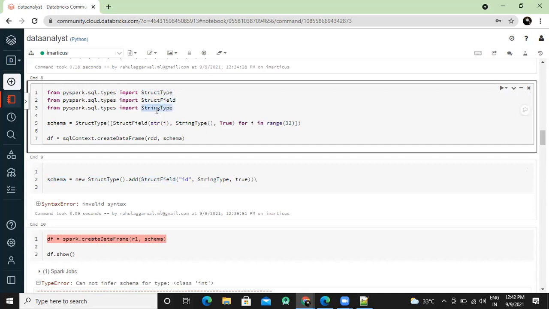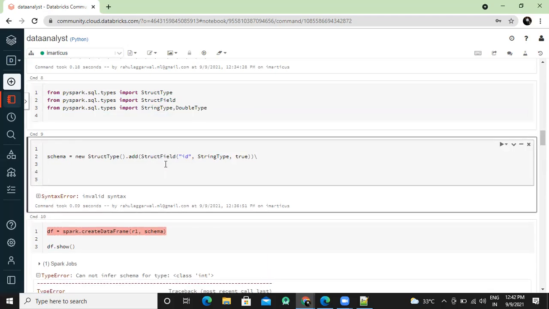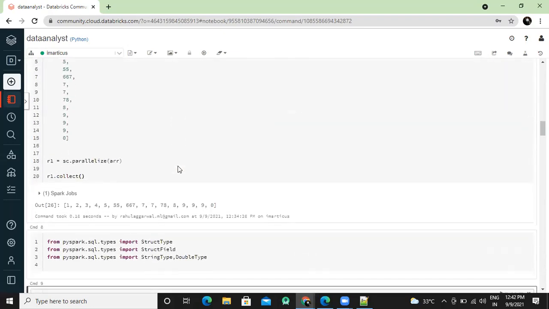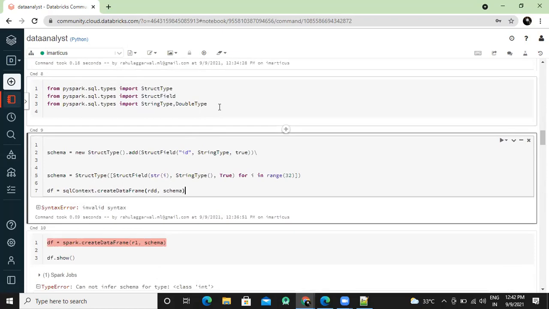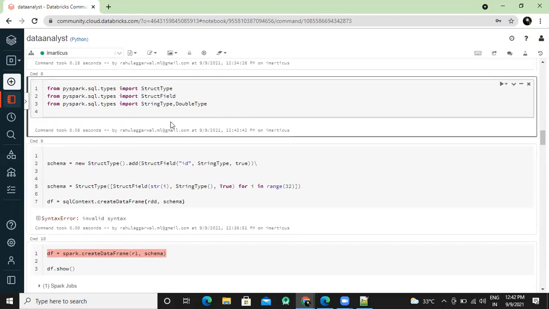And StringType. Even if you want to use DoubleType, like double. So first of all, you need to import these data types.